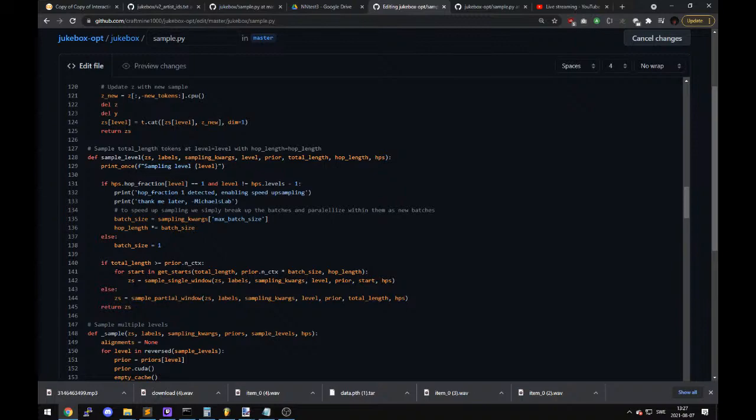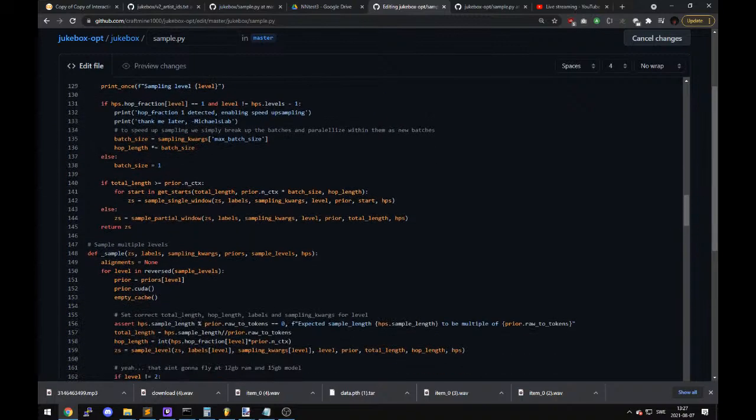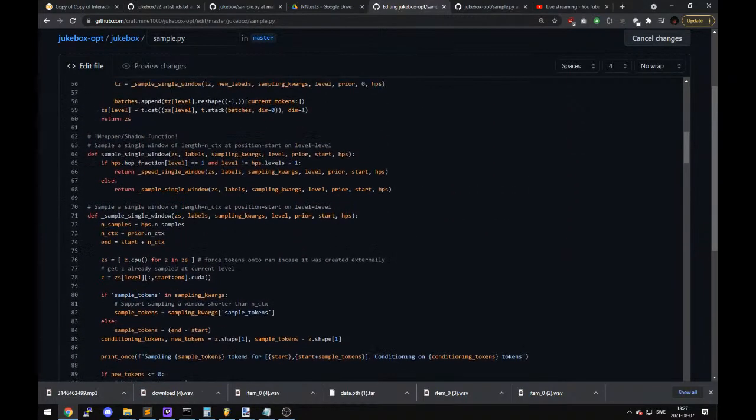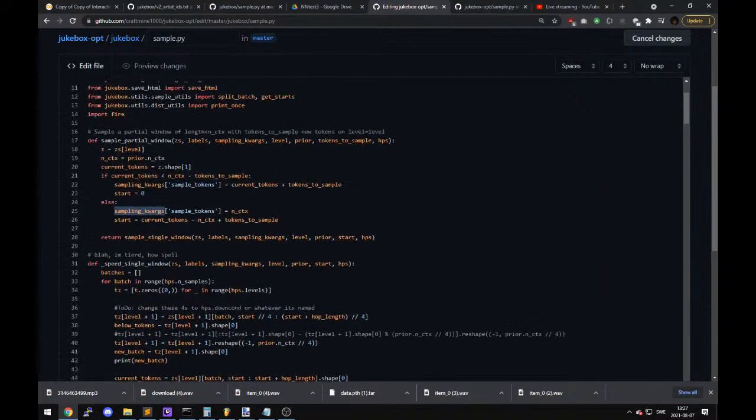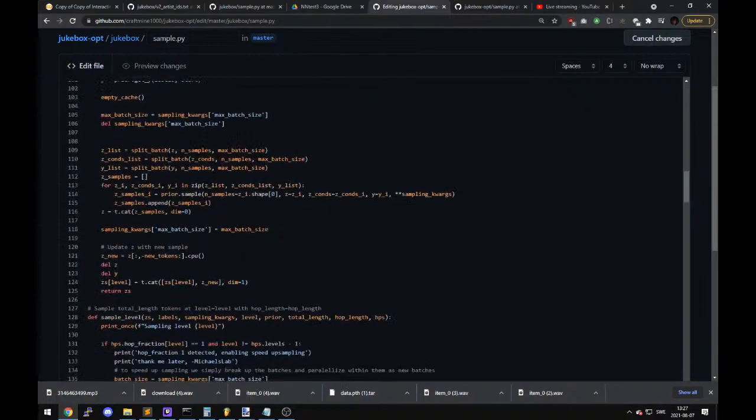Wait. Yeah, partial window is just blindly gonna add.